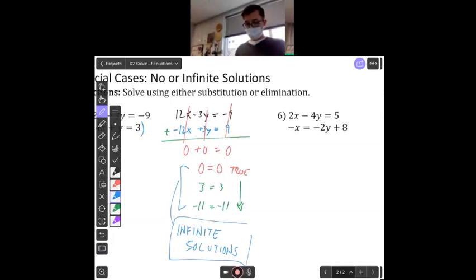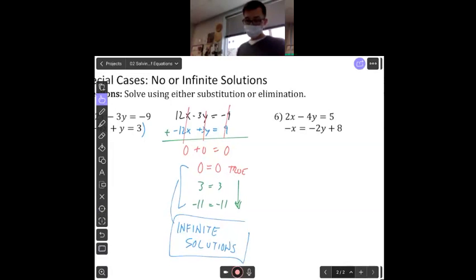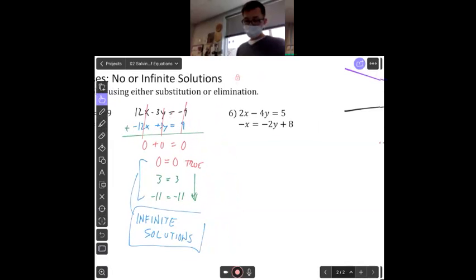But what you don't want to do is say, well, okay, x must be 0 or y must be 0, and then plug it back in and get the other variable and then go and check it. It's going to work, right? But then you'd say there's only one answer, and there's a whole lot more than one answer. Okay? So you just got to make sure you're seeing that those all cancel. So it's about the interpretation there.